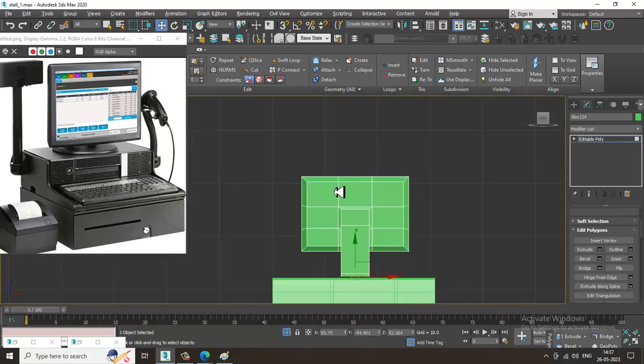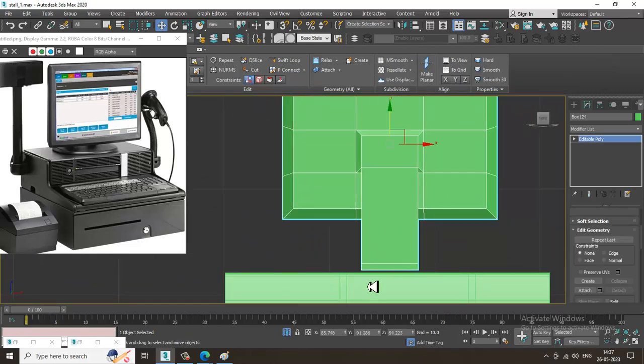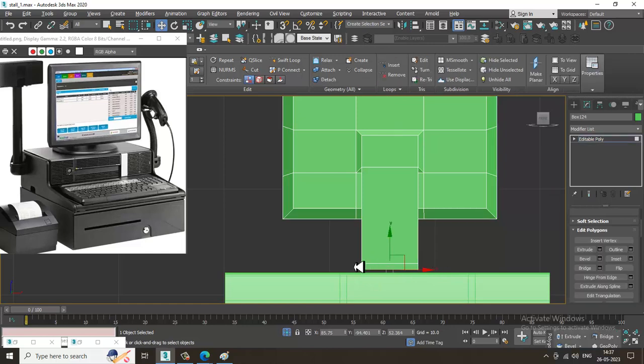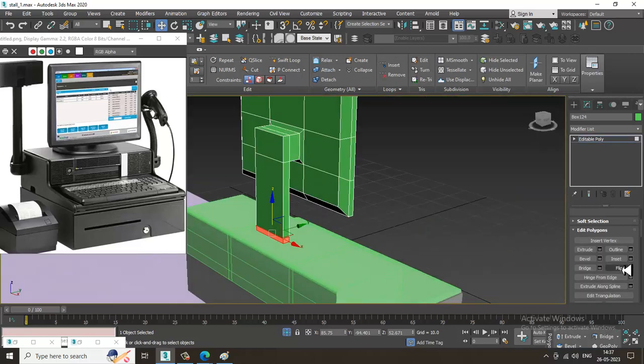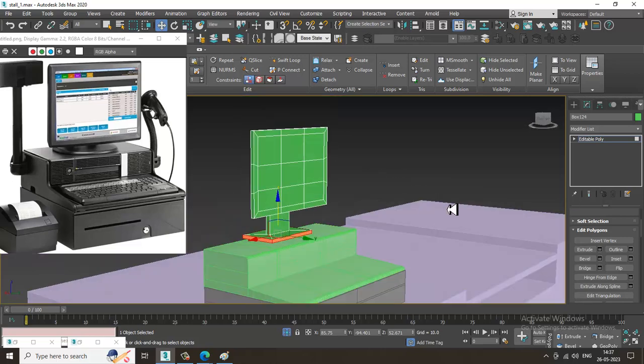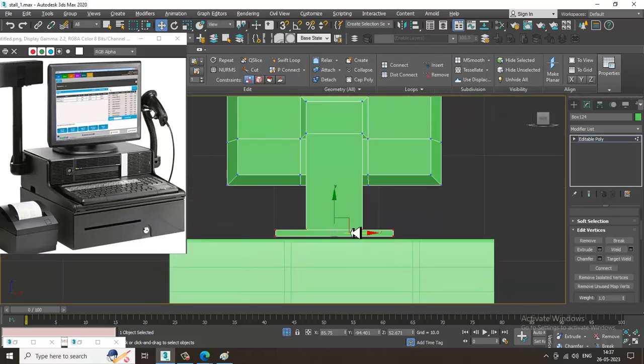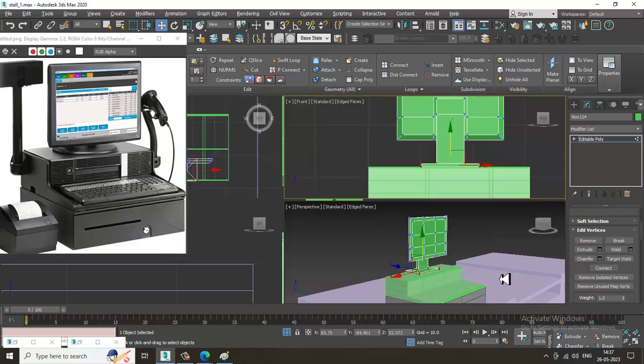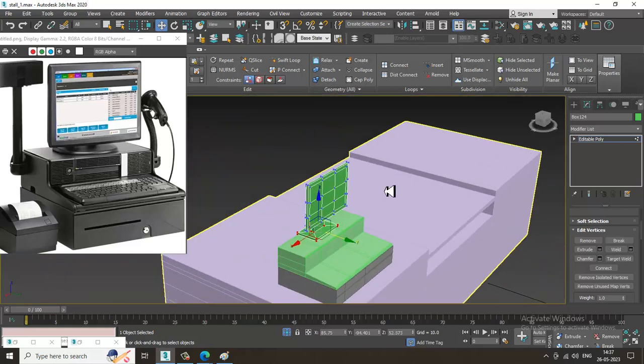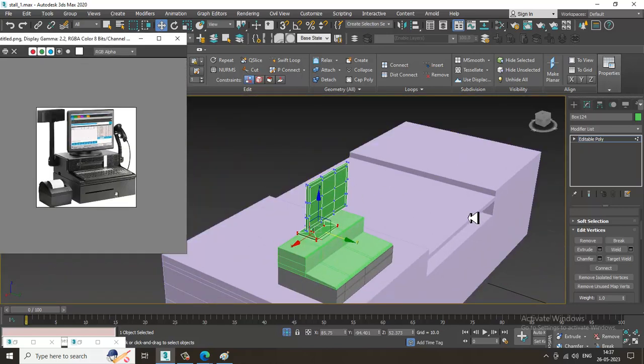Select the polygons, I'll select these polygons over here and slightly extrude it by local normal. Select the vertices and shuffle this down. Alright.